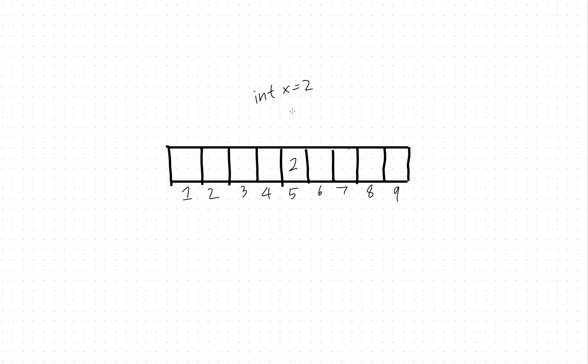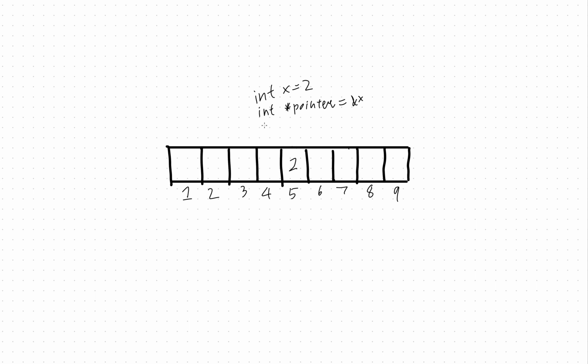However, you can also get the location in which it is stored. If you put an ampersand in front of the variable name, what this gives you now is, instead of 2, it actually gives you 5, or basically the address of where it is. You can also create something to store that address by using a pointer. So what you do is make an asterisk, and then the variable name, for example, so that you can set it equal to the address of x. So now the pointer itself will store the location 5.